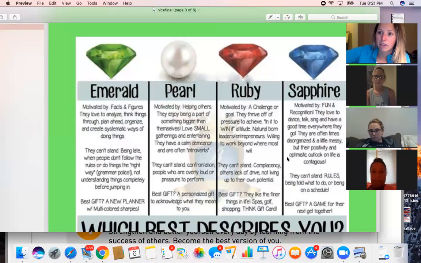And then there's a sapphire that loves live events. They like anything that's fun. If the challenge groups are fun, if they go to Super Saturday and everyone's jumping up and down, they're the life of the party. So it's kind of fun to figure out who you are. You don't have to be one certain thing. You can be a mixture of others.